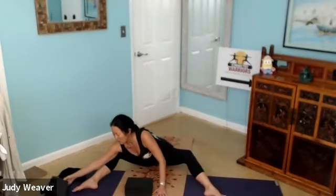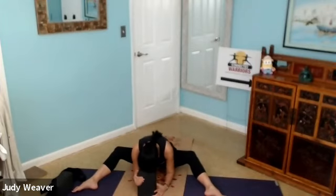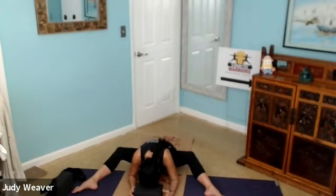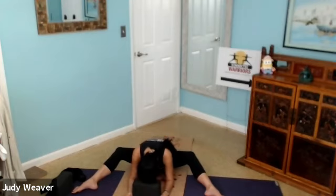So it's really nice. Once you're ready, inhale, get tall. Exhale, fold forward. Rest your head on a block. Let your torso rest here. The block can be whatever height works for you. If you're all the way flat, that's okay too. Be there. So decide what works for you. Can you release your neck?